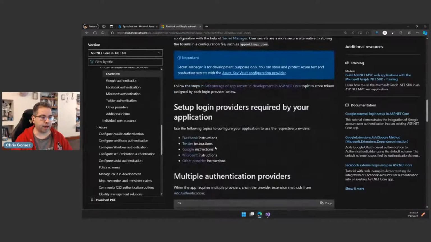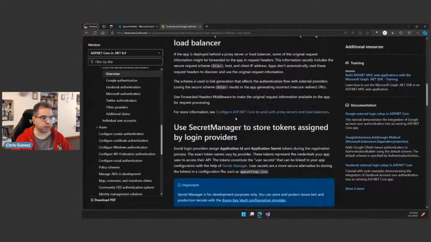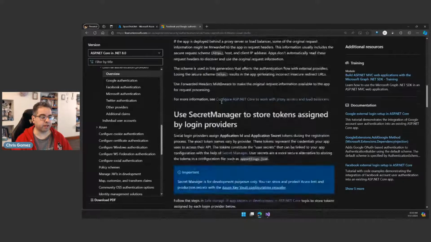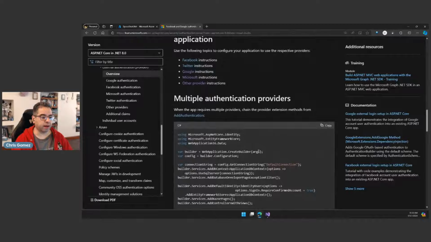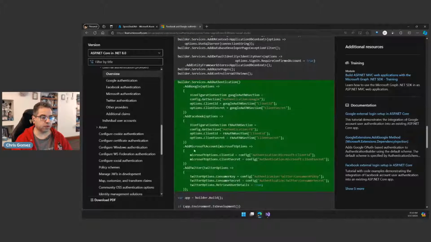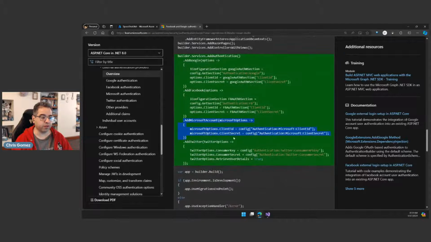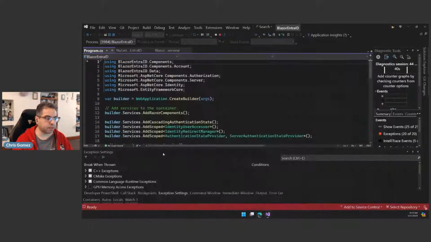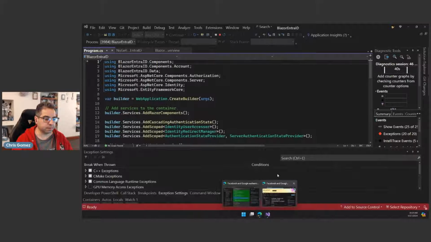They talk about how, I haven't applied any of these migrations yet, so we'll see. They talk about how you need to add Microsoft account. And this is correct, right? You need a client ID and a client secret in order to do this. So let's head over to the portal.